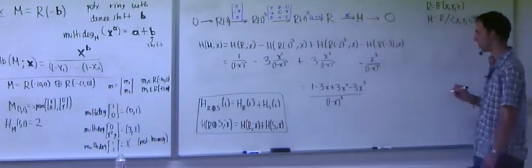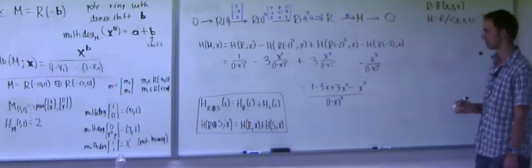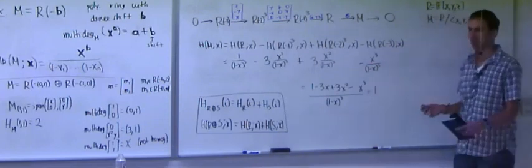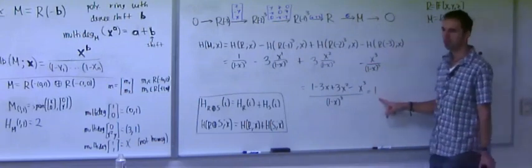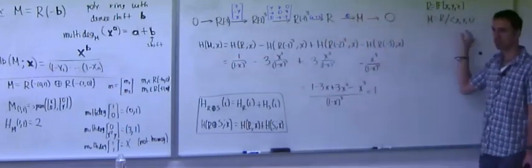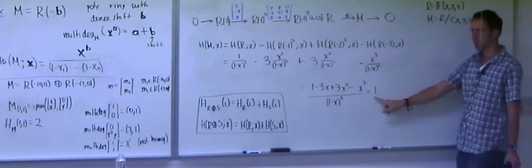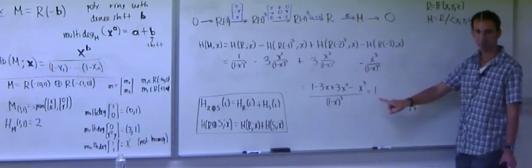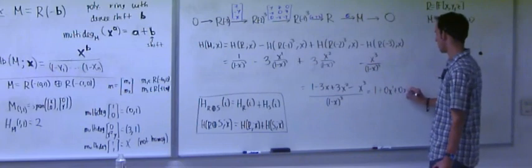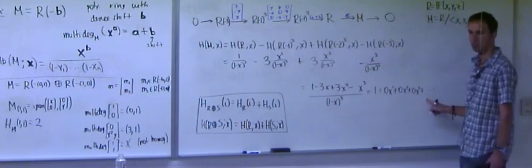You like that formula? This is 1, right? So you might be concerned for a second, but then think about what you're computing: the Hilbert series of M. So what's M? Well, we said that M is just this pretty trivial thing that only has constants, and everything of higher degree doesn't exist. So it makes sense that in constant degree you have one generator, and then this is 0x to the 1 plus 0x to the 2, because there's nothing in degree 1, nothing in degree 2, nothing in degree 3, etc. So this computation makes sense.